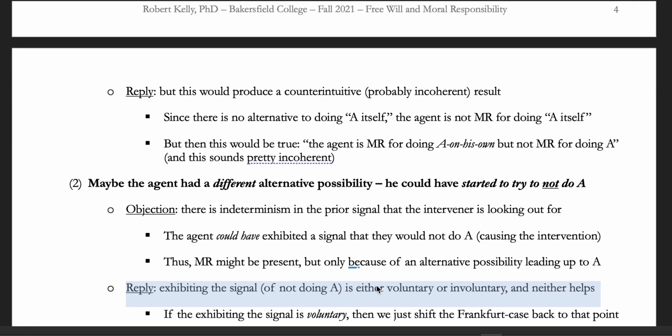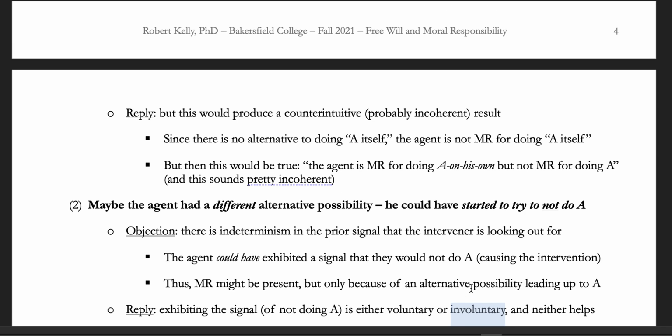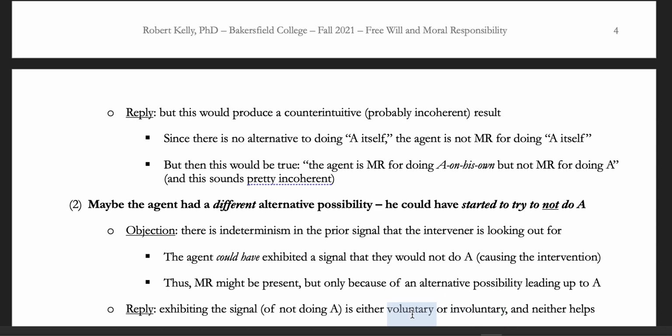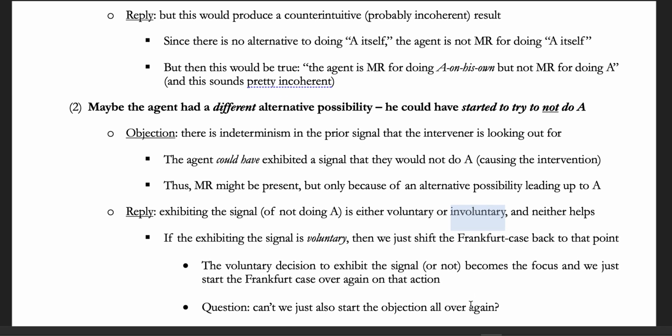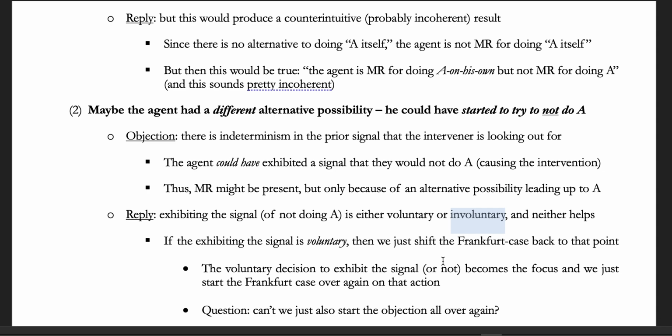either it's voluntary or it's involuntary. It's got to be one of them. Either you sort of do it on purpose, you initiate the signal that you're about to do B, you initiate that on purpose, or you don't do it on purpose. It's like an involuntary tick, right? You just blush, or you just have a little tick in your eyebrow moves, or like a random fluctuation in your neurons. Okay, two options. Either it's voluntary or not. And the reply is, none of those is going to help the objector.